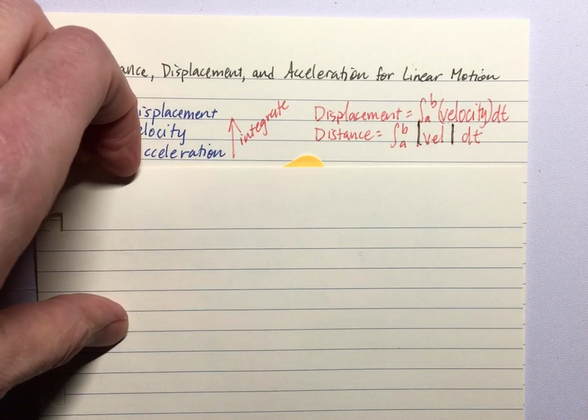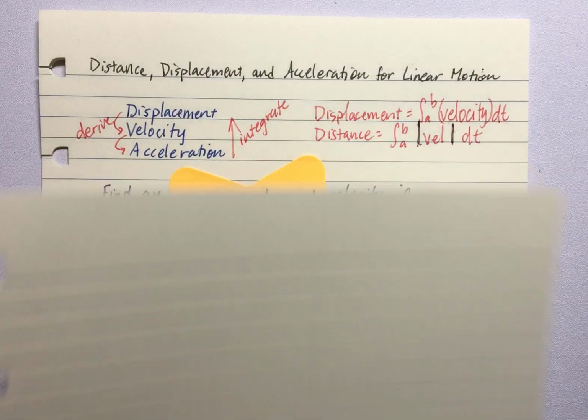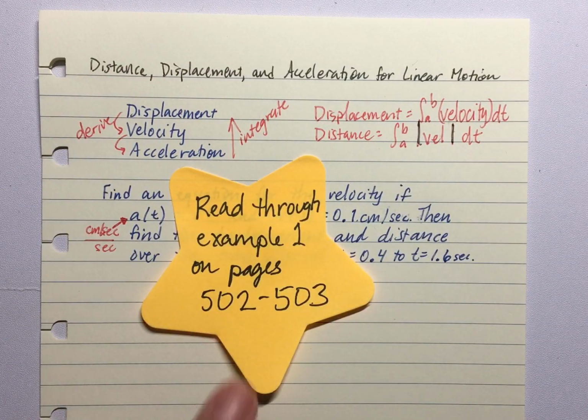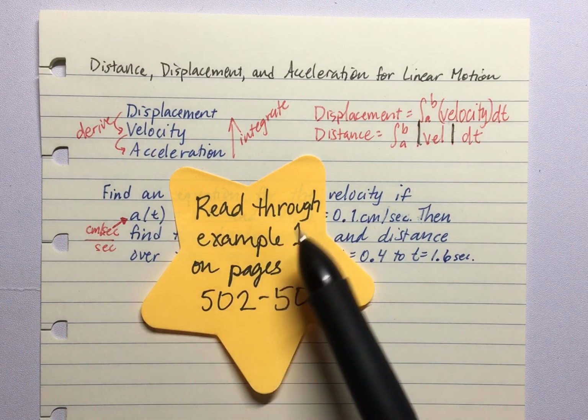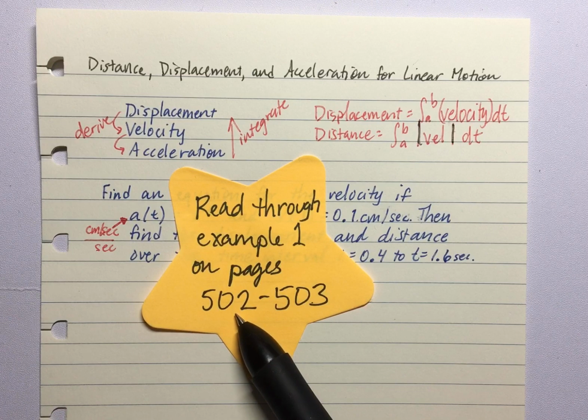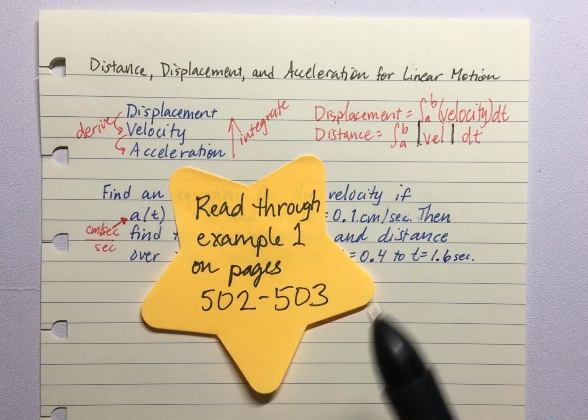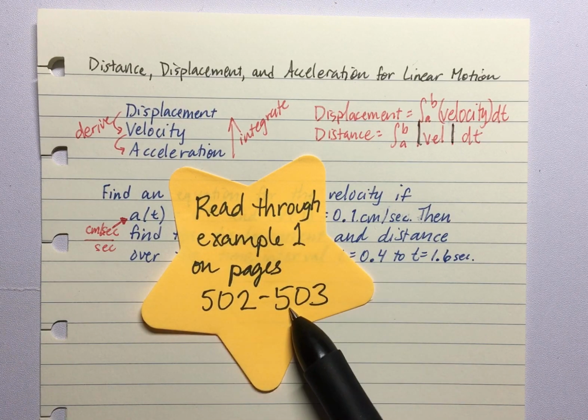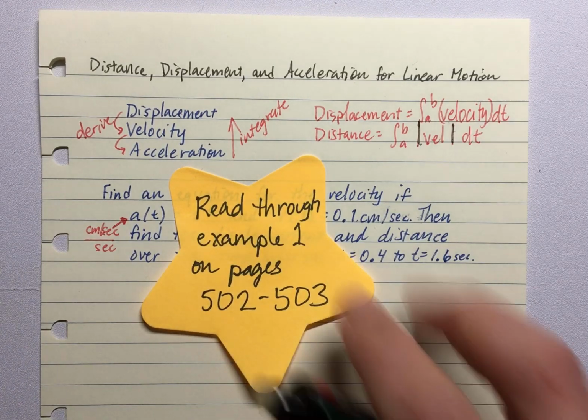Okay, so before we go to our first example here, I actually want you to hit pause and read through example 1 on pages 502 and 503. I thought about making a video for it, but actually it's fairly straightforward and clear. So you can take a look at that example rather than me leading you through it on a video. And then once you read through that, you can hit play again and continue.